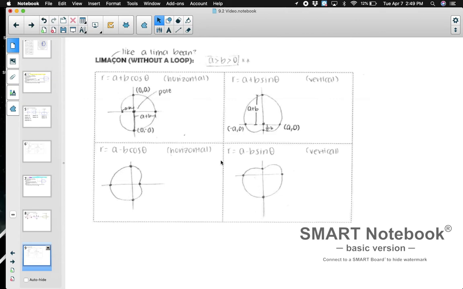You're going to look at another version of a Limacon in the coming days, so be prepared for that. But again, we just want you to be able to look at these graphs or the equations, make sure you can use your calculator, set your window, and identify the graph and maybe pick out some key points.